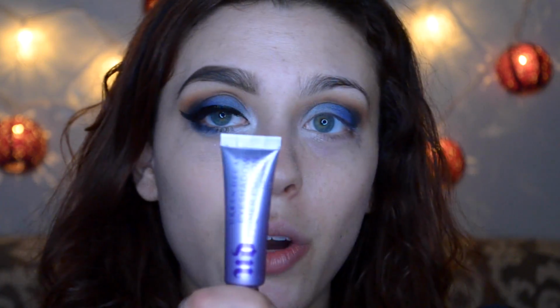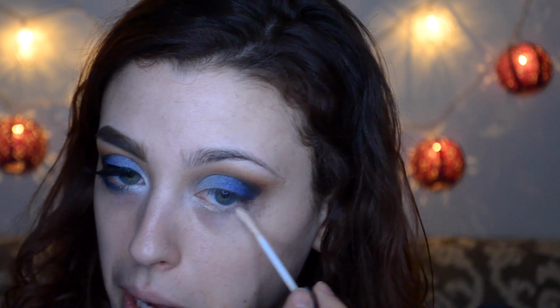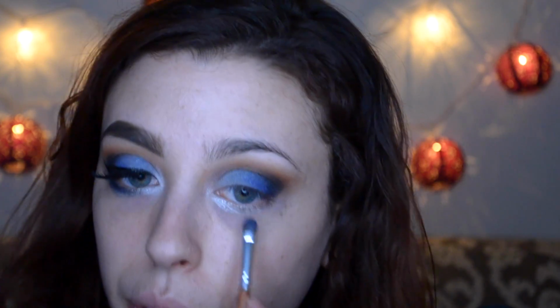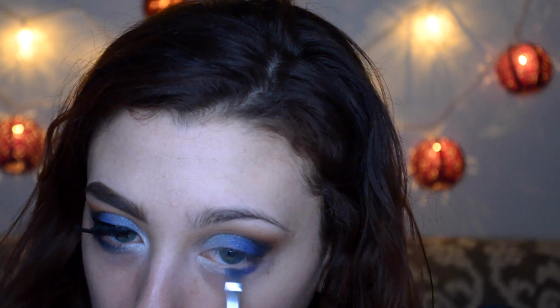Ugh, don't like the way this blends. Okay, so we're gonna go back with our Urban Decay Primer Potion. Just swipe it along the bottom. And we're gonna use this shimmery white color in the first half of the bottom. The same dark blue for the rest of it. Take a little bit of the matte black again, and we're gonna use that in the outer bottoms. And then blend, blend, blend.